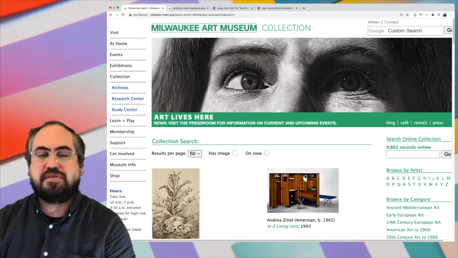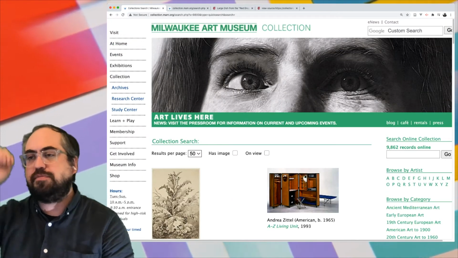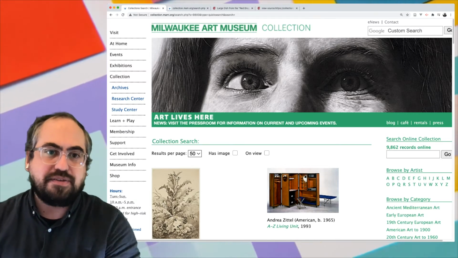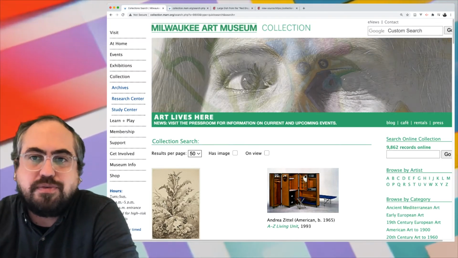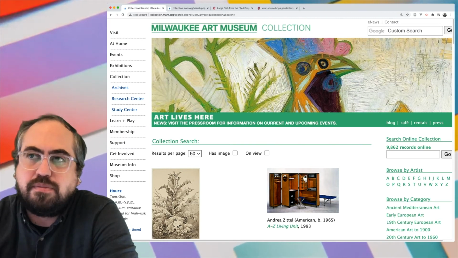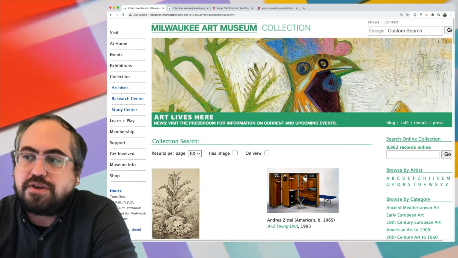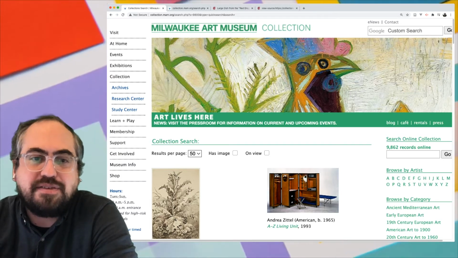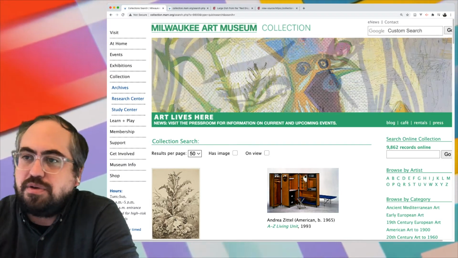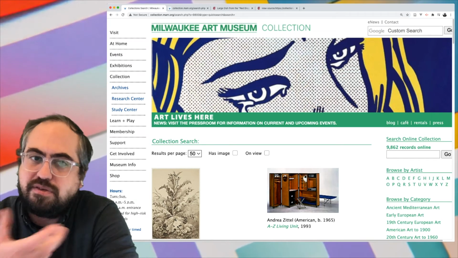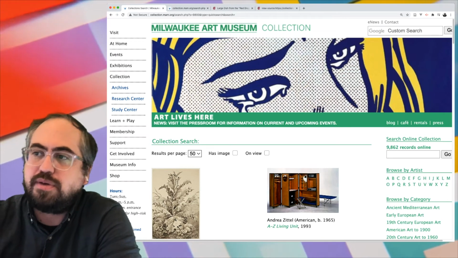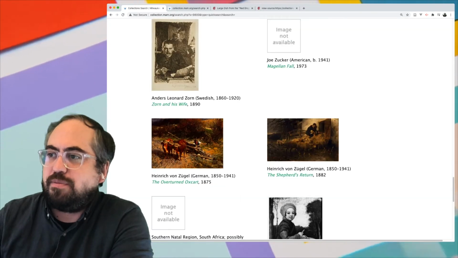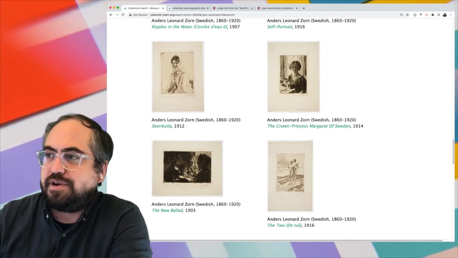All right, so we'll start off with this Milwaukee Museum of Art. And you'd want to check around. I couldn't find any APIs. I couldn't find any data sets available for it. So if I wanted to do some kind of project around their collection, short of actually interacting with them and asking them for information, this is a public site, so I could just scrape it and do some quick project around whatever research question I'm trying to answer here.